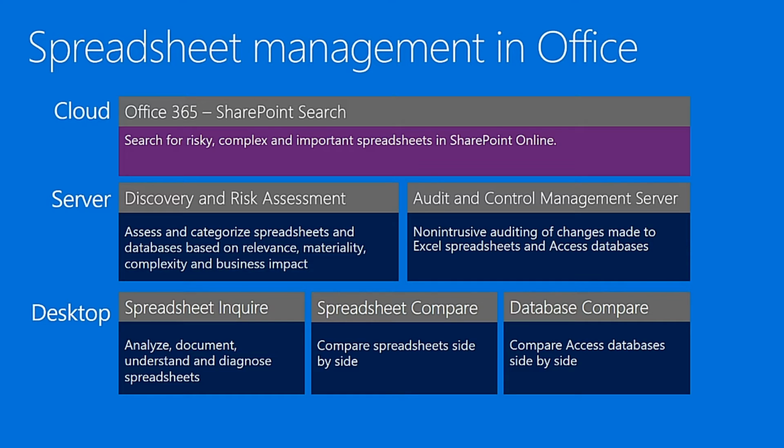So the next one for the server, these are on-premises server tools that we had released in Office 2013. These really go together. One is called Discovery and Risk Assessment, and it's a tool that will scan network shares and SharePoint libraries for spreadsheets, and it pulls back a whole bunch of metadata out of the spreadsheets to help you understand the complexity levels, and you can find where you have duplicates and a whole bunch of things. All that data gets collected and stored in a database, and you can find out a lot of really good information about the spreadsheet inventory that you have at your organization.